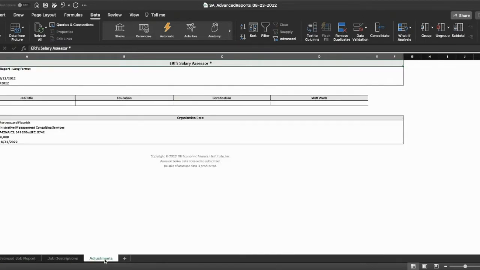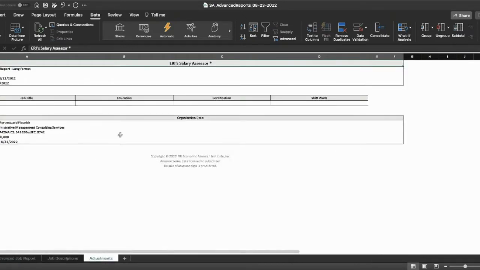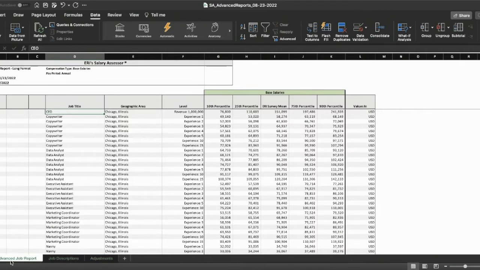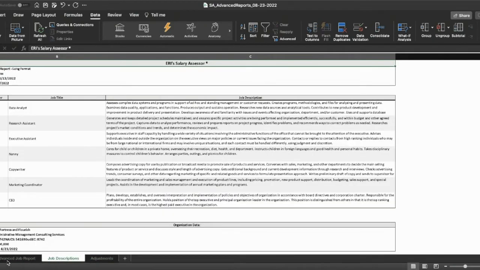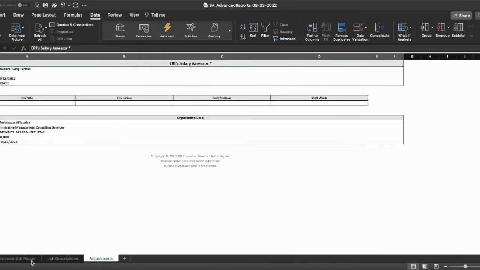The adjustments tab is for if we decided to combine jobs in different percentages and try to understand that kind of data. This just includes any changes that were made. Usually I don't make any adjustments. Usually we're just looking at straight job descriptions and the salaries that are associated with those job descriptions. But if we do at any point talk about doing any adjustments, you can check those adjustments in this tab.